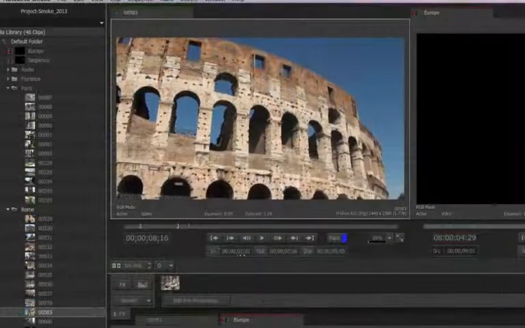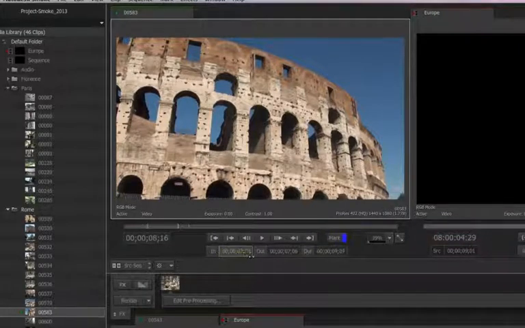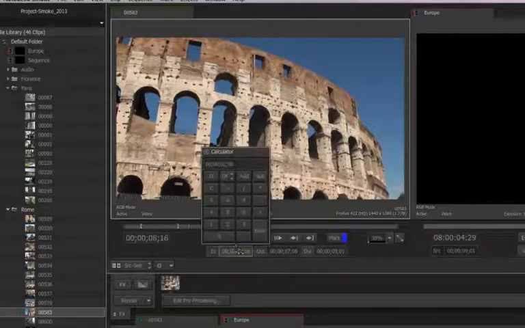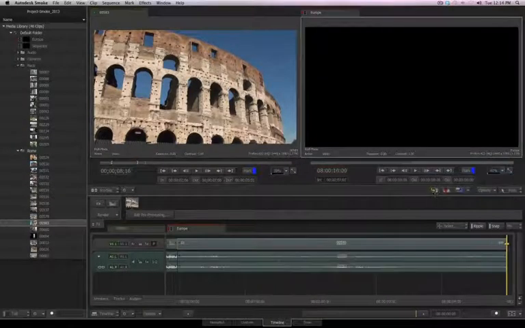Also notice that you have these timecode fields below and next to the in and out and duration. These could be used to also alter and change your in and out markers. You can click in any one of these to receive a calculator to enter a designated timecode or frame depending on your setup for your in, your out, or the duration setting. I'll click the insert button once again and this clip has now been brought in.